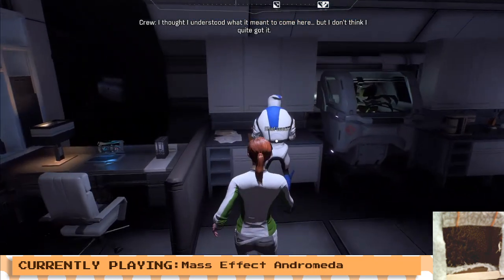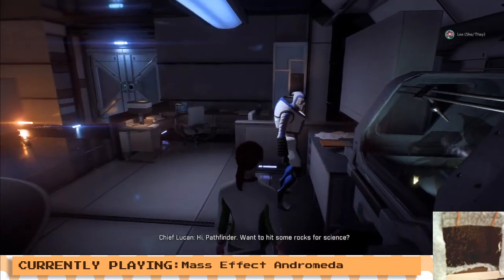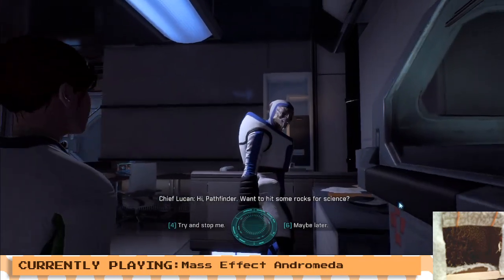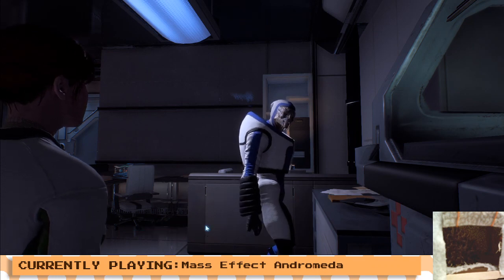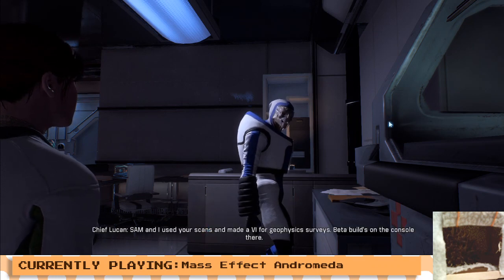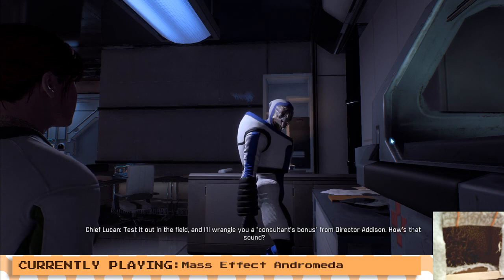Oh. Nice side step there. Hi, Lucan. Hi, Pathfinder. Want to hit some rocks for science? Absolutely, I do. What do you need? Sam and I used your scans and made a VI for geophysics surveys. Beta builds on the console there. Test it out in the field.